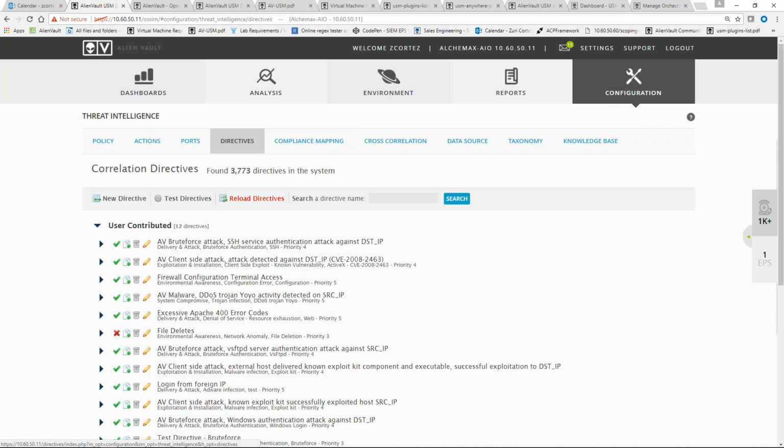Creating directives from scratch, having to do the research, doing the analysis, writing out the directive, testing it to make sure it works, implementing it into my SIM, but then moving forward, having to do the tuning, right? Every 3 months, maybe the threat changes somehow, so I have to keep up with that. So how do we alleviate that pain point? Well, if you'll notice, there's this number here, over 3,700. That's how many directives we have built into the platform as of today.